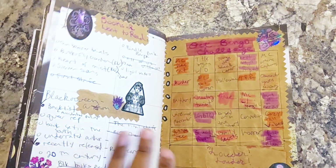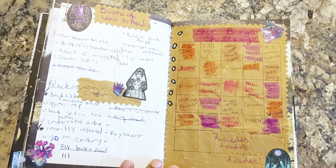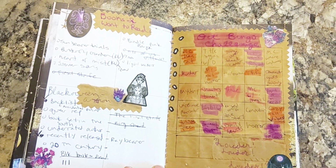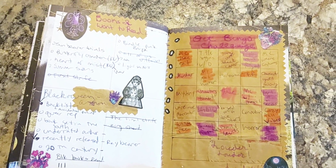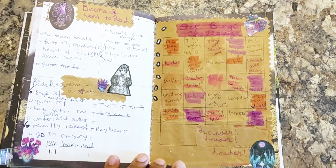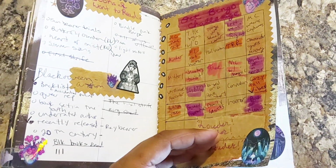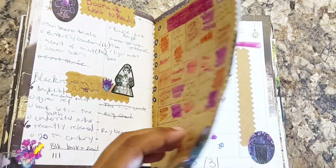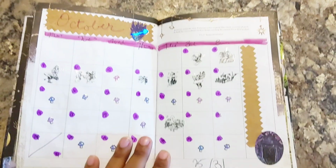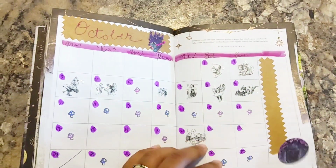And then, so this is October, and I made more of a spooky spread with more stickers from the Sticky Club. And I tried to challenge myself to read more horror, but I didn't end up doing that. I did participate in the Locked Booktition, Blackaweenathon, and I did pretty good. I think I got 3 or 4 out of the 5 or 6 prompts.